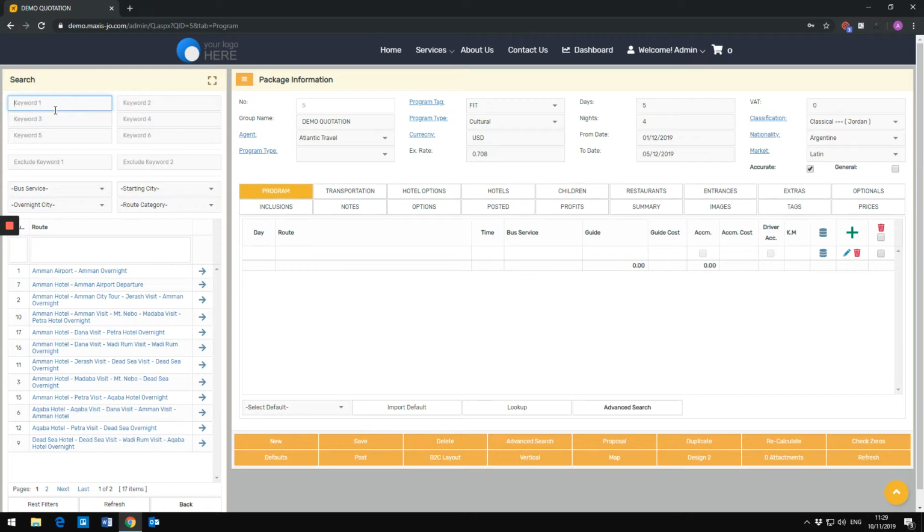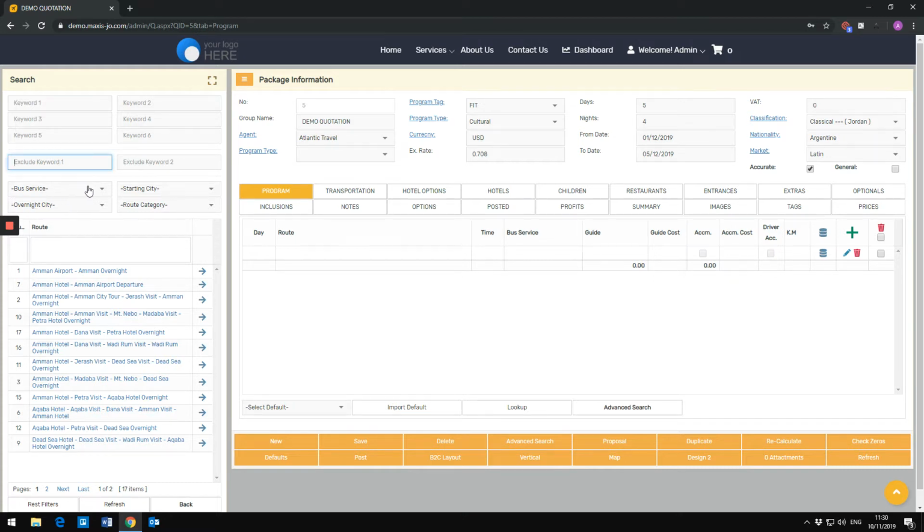And you can do it by keywords. Here we have six fields to enter keywords that the routes contain, and we have two fields where you can enter the keywords that should not be included in the route, meaning the system will exclude these keywords from your routes.